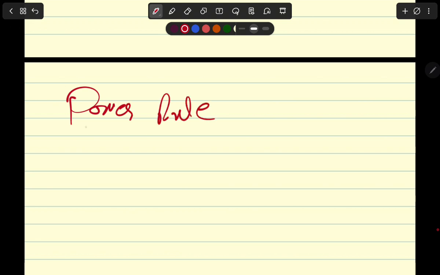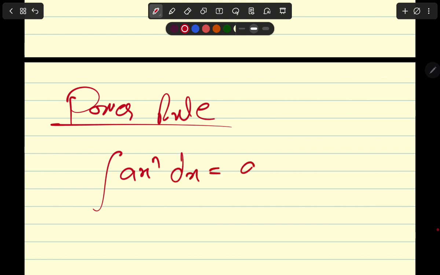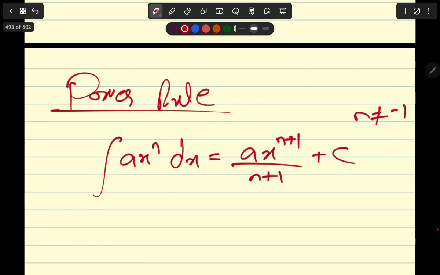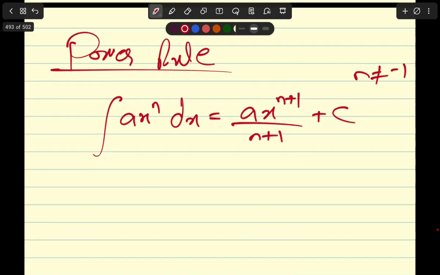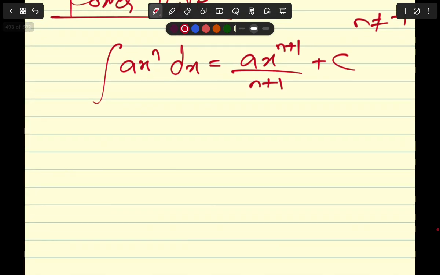which by the way we did already. It is that if you're given a function, let's formally write the definition. It's going to be x^(n+1) over n+1, plus a constant of integration, and n must not be equal to -1, because if n is equal to -1, then we have to invoke logarithmic integration, which is not part of your AS syllabus, it is part of A2 syllabus, so forget about it.